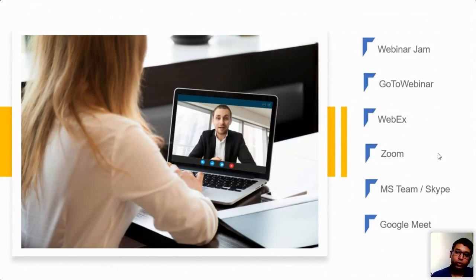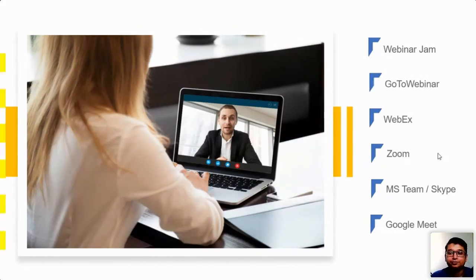These are the tools which are readily known. There are other tools as well, Demio, which integrates with a lot of other ERP systems to give you an edge when you try and do it from a marketing standpoint. But I'm going to restrict my thoughts on academic elements here. So from that standpoint, I will go with these. Probably will have Demio as one of the tools added to this.